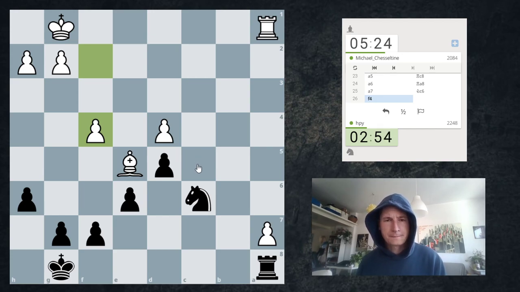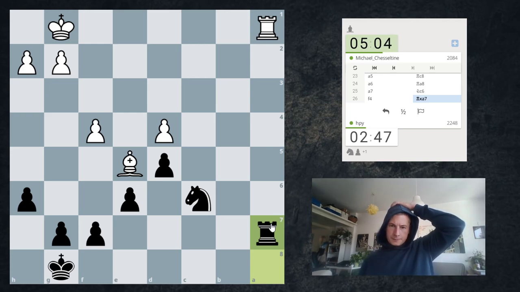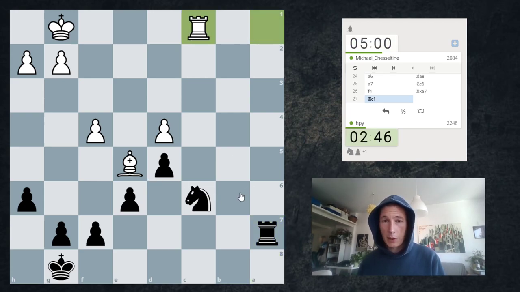The idea is f4, okay. I don't know what that does. So I'm just going to take the pawn. I don't think rook a7 can be wrong. So I'm gonna take. I don't want to trade minor pieces. The rook endgame should be about equal, I think. But I would love to trade rooks, because the minor piece endgame is much better for me.